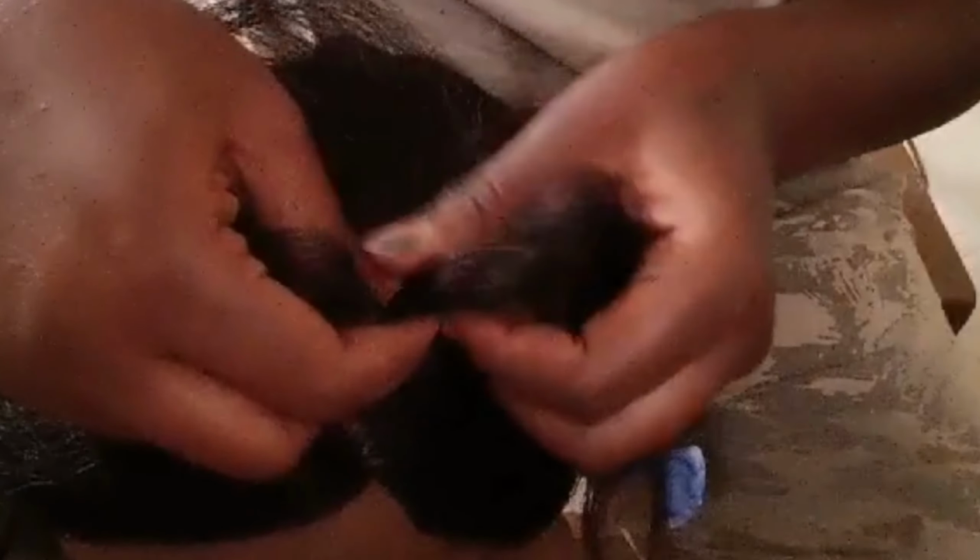So I'm plaiting the middle part. The side parts, I'm not going to use them to plait. The side parts I'm going to use to cover the French cornrow that is at the middle. You remember we divided it into two, so we are going to plait only the one which was in the middle before we take the ones which are on the side. I hope you understand me.